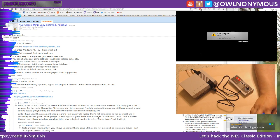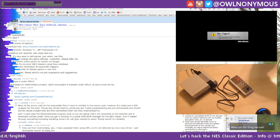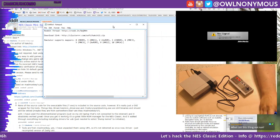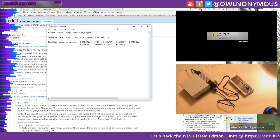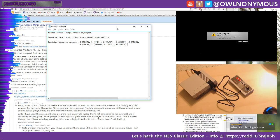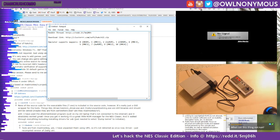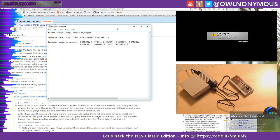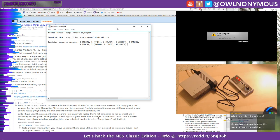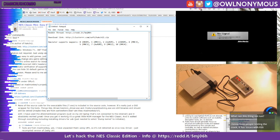All right. So we're going to be looking at hacking the NES Classic. Here, I'll show you. It can run any of these mappers: the NROM, MMC1, UxROM, CNROM, MMC3, MMC5, AxROM, MMC2, and MMC4. Unfortunately, it doesn't do some of the weirder mappers, like the Sunsoft mapper, which is mapper 69, and a few different ones. But you should be able to get a good majority of games on it.